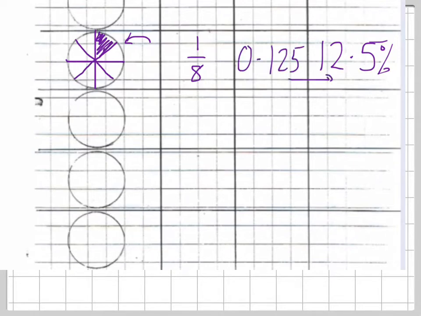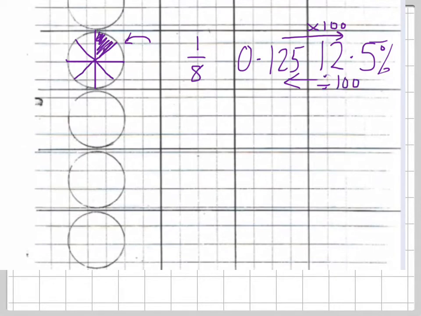You may see the link between these two. They've all got the same digits, a 1 and a 2 and a 5 in order, but to get from the decimal to the percentage, you have to times by 100. To go the other way, if you wanted to go from the percentage to the decimal, then you divide by 100, but you can definitely see the link between the digits there.